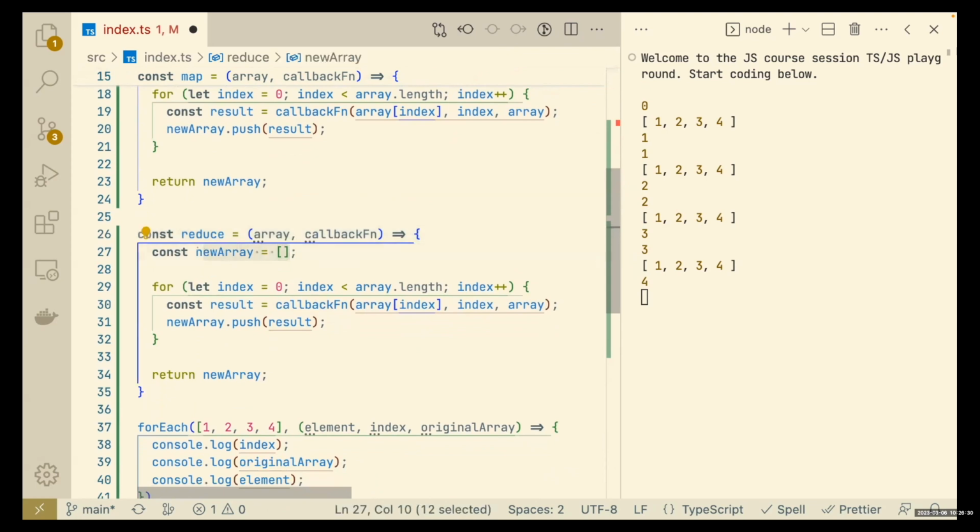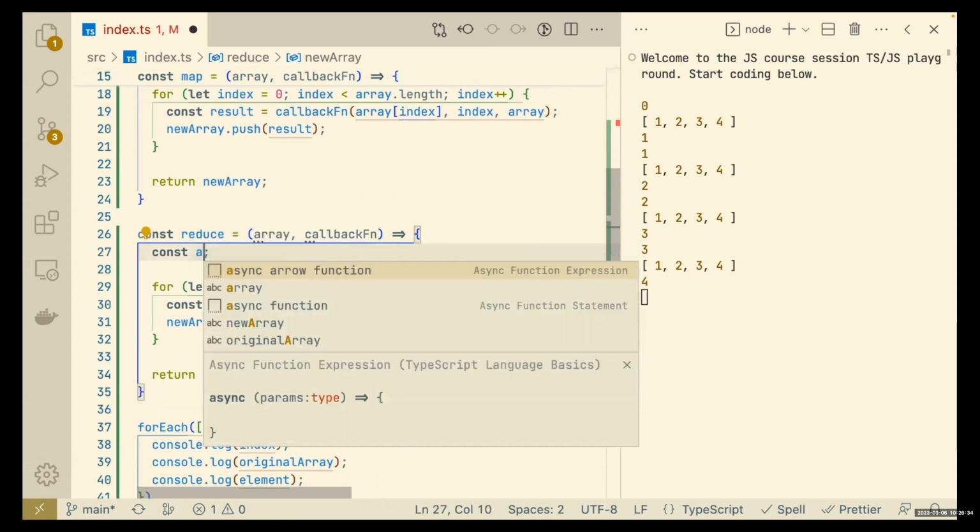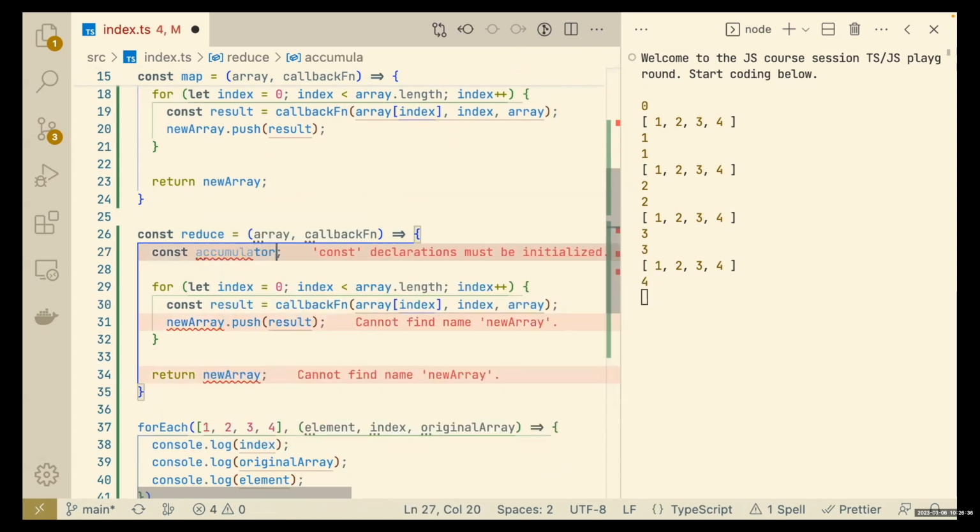Now, with reduce, instead of the new array, what I'm going to have is an accumulator, which is an empty thing. I'm doing the simplest case, okay? I'm not going to differentiate whether we passed the initial value or not. I'm simply going to consider in this example that we always pass the initial value.